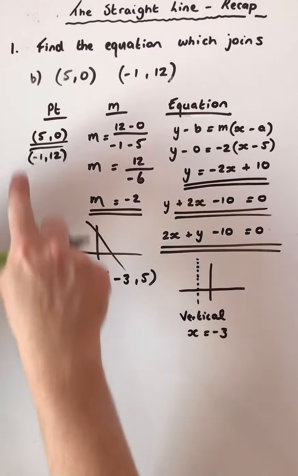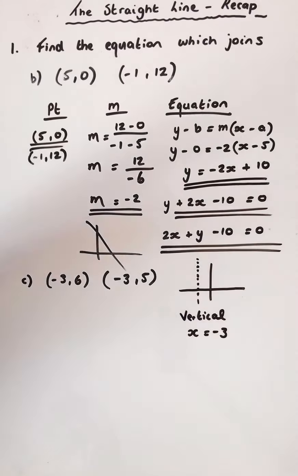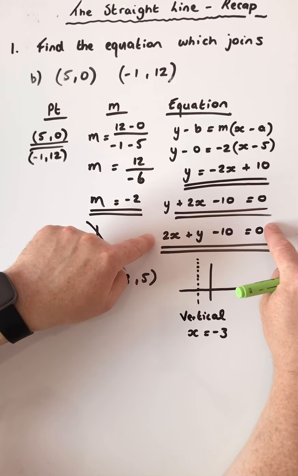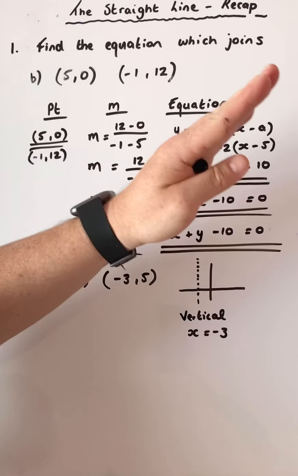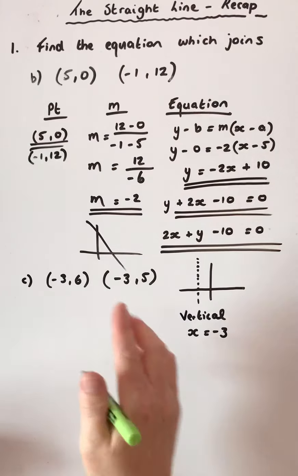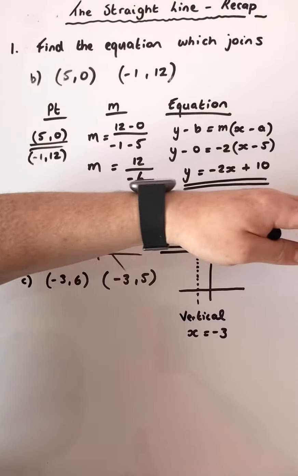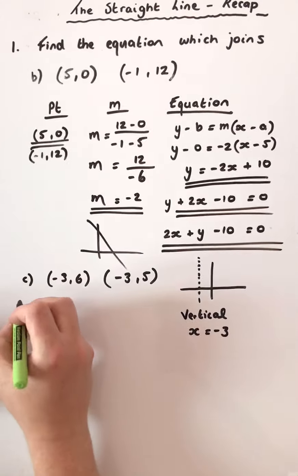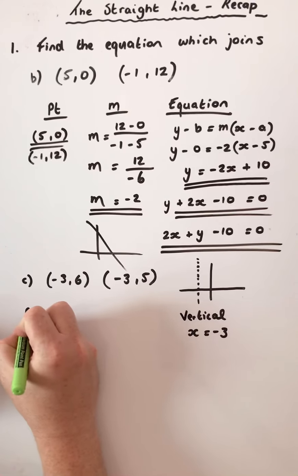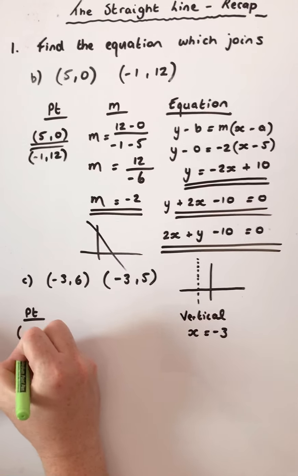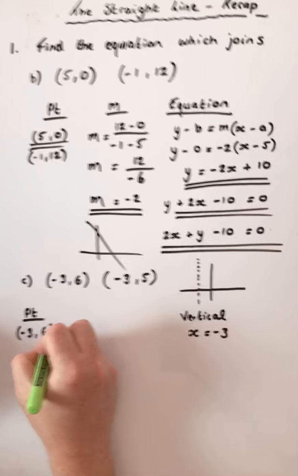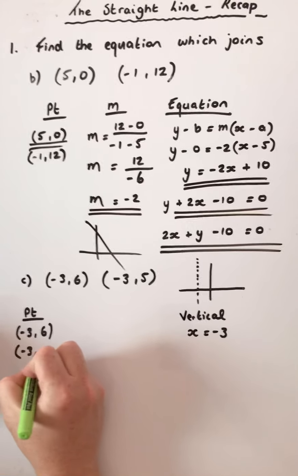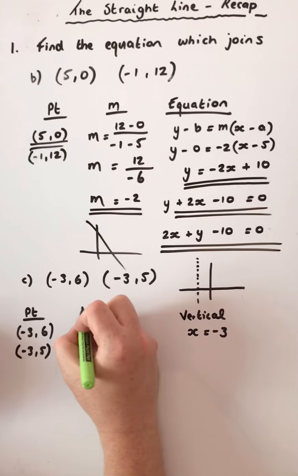Right, so don't be alarmed if you go through this process and you don't get this ax plus by plus c equals 0, because these are slant lines. Okay, but you have also your vertical lines and your horizontal lines. Okay, so let's say you didn't notice that and you went through the motions of your structure. Right, your gradient.